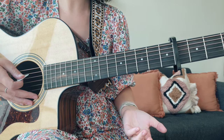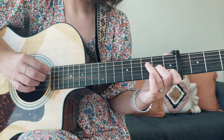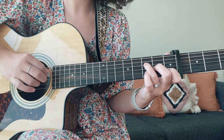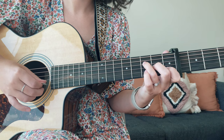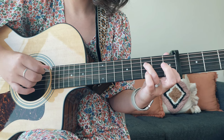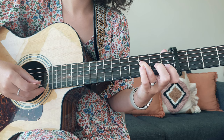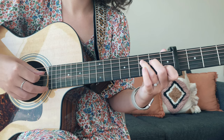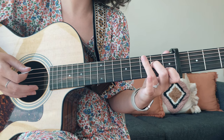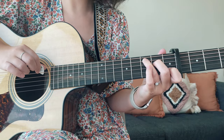And the final chord shape we're going to be doing is that F major 7. So our first note is going to be our ring finger's note. So that's going to be the fourth string. Take this finger away because it needs to be an open string we play next. And we end that picking pattern with our third finger going back to the starting note, that first note we played at the very beginning.